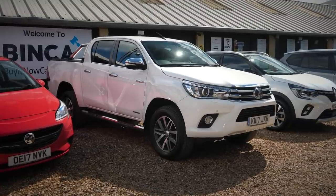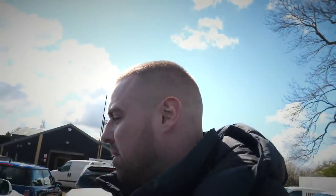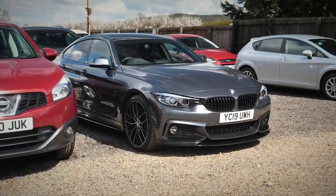Toyota Hilux — I might go out for a little drive on that in a sec because that's a proper nice thing. A BN57 Polo as well — don't know where that is, must be here somewhere. BMW 4 Series, which you'd probably have seen in the previous video — there it is parked there, that's a nice thing.